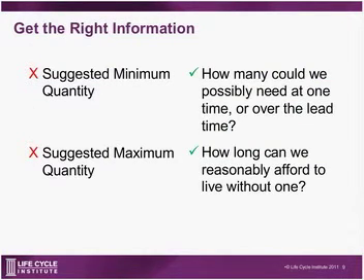So the important thing is to make sure that you ask for the right information. Instead of asking people to suggest a minimum quantity, it makes better sense to ask how many could we possibly need at one time, or better yet, over a period of time, which would preferably be the lead time. Instead of asking people to suggest a maximum quantity, it makes better sense to ask, how long can we live without one? With this information, purchasing and storage can recommend the proper reorder point and reorder quantity that best balances service and inventory after considerations given to the cost, the lead time, criticality, and other external factors.